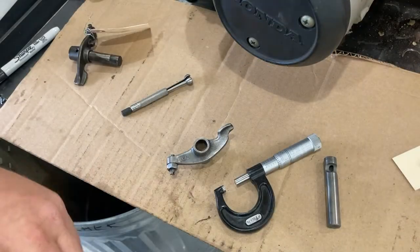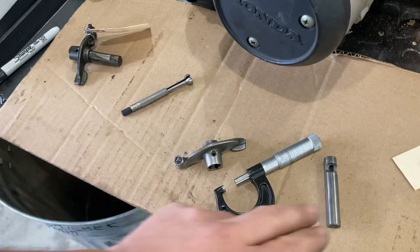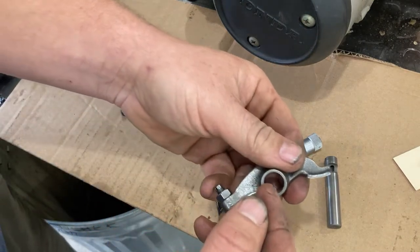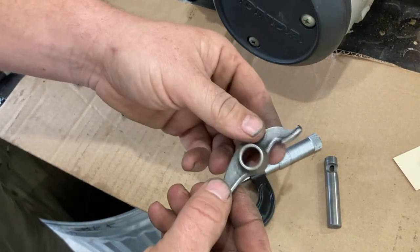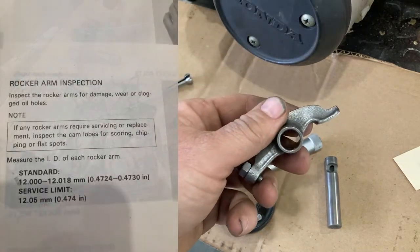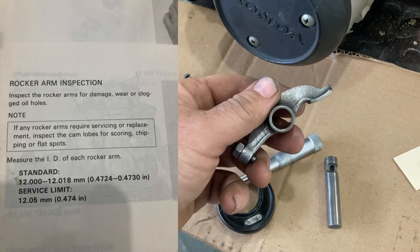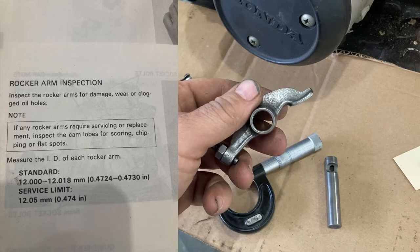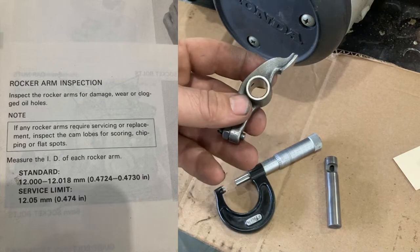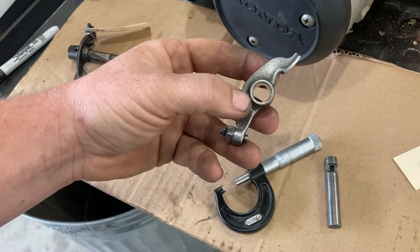While the cylinder head cover is cleaning, I'm going to go ahead and inspect the rocker arms themselves and the rocker shafts. So what we're concerned with is the diameter of this hole here. And we're going to have to measure this very, very accurately, because Honda only gives us a range, brand new, of 472 thousandths and 4/10, up to 473 thousandths. So there's only 6/10 of a thousandth clearance allowed inside this hole for new.